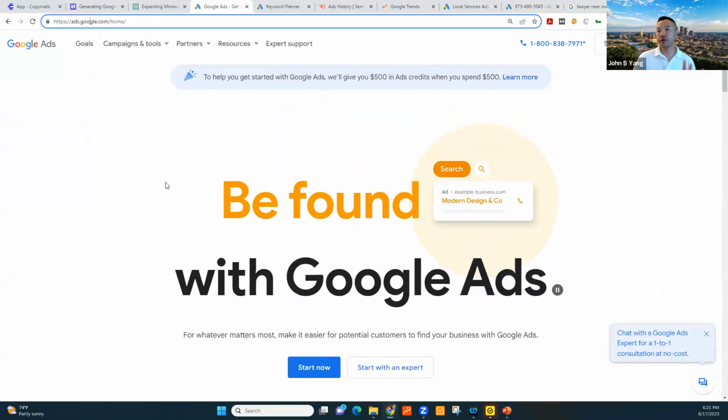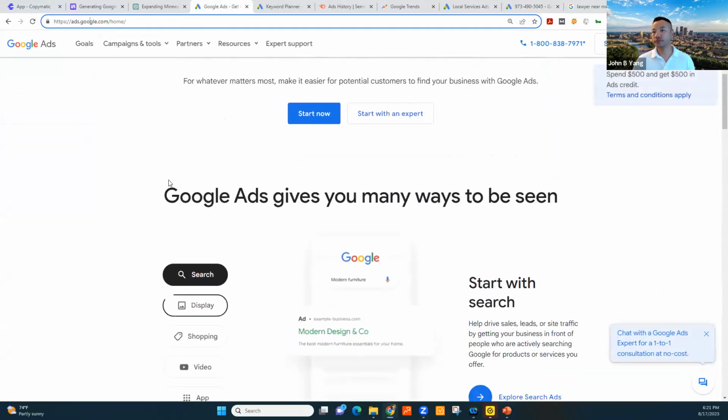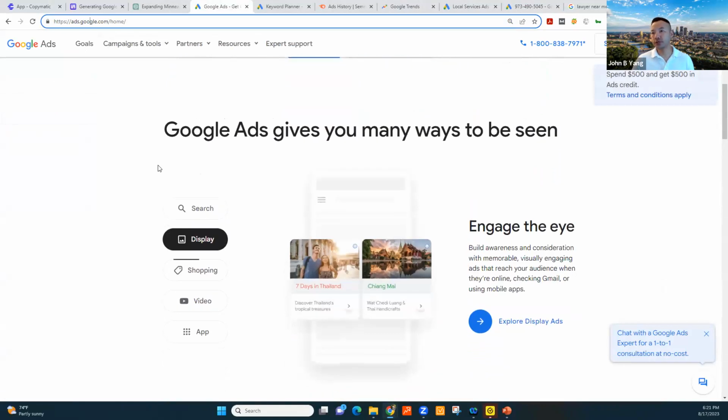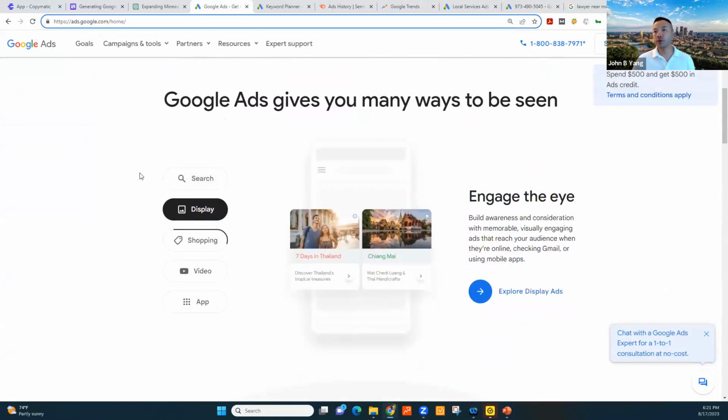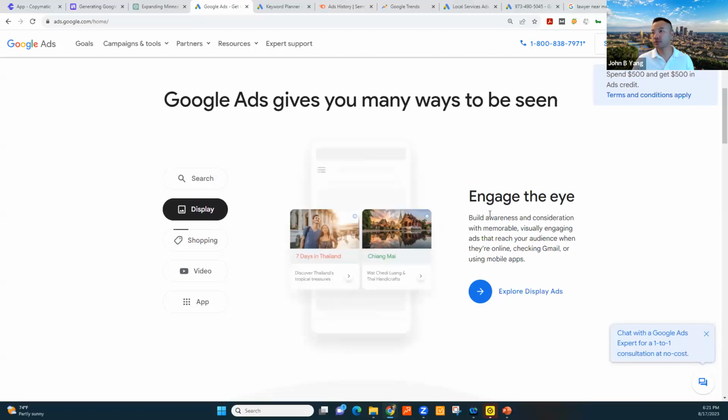They already have a lot of good information too. Google tells you a little bit about the different networks they have. Search helps drive sales, leads, and site traffic. Display builds awareness and consideration with memorable, engaging ads, so it's basically building your brand.